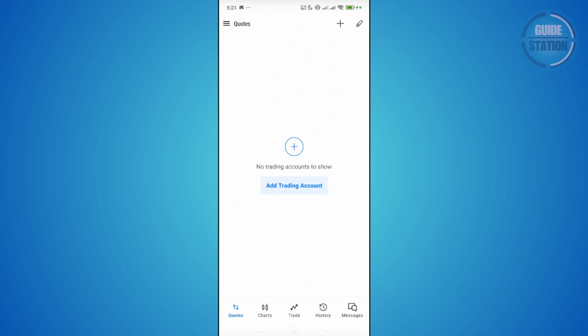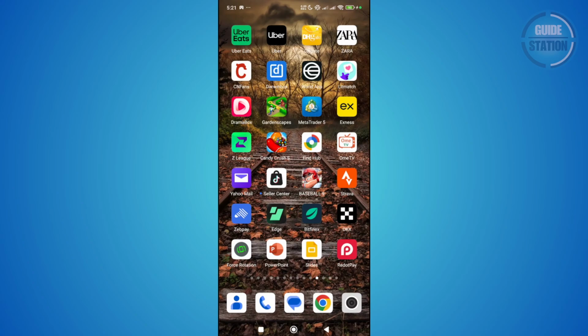But if the market is open and you're still having some issues, the next thing you want to do, if you have a fairly new account, is make your first deposit into your MetaTrader 5 account, and that should fix the problem. Because again, if your account is fairly new, you may need to set it up, add some funds first, and see if that helps.